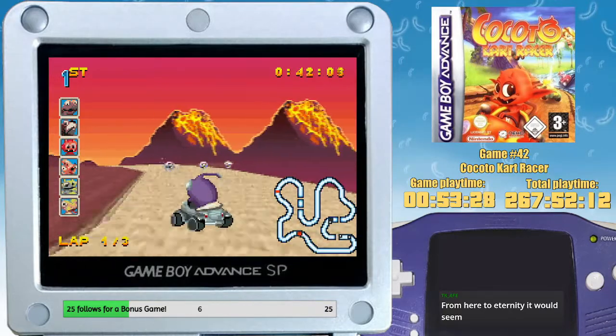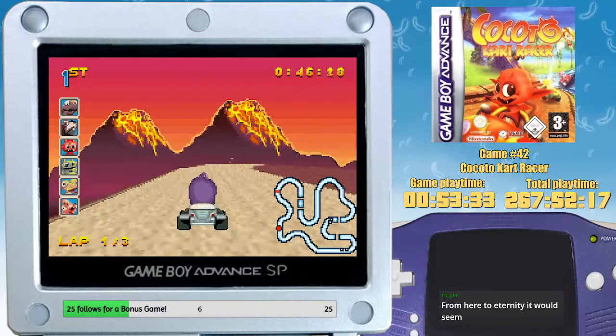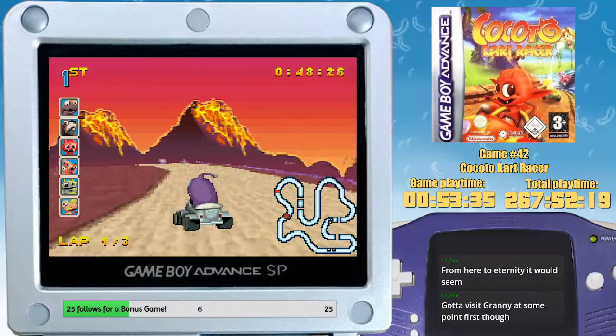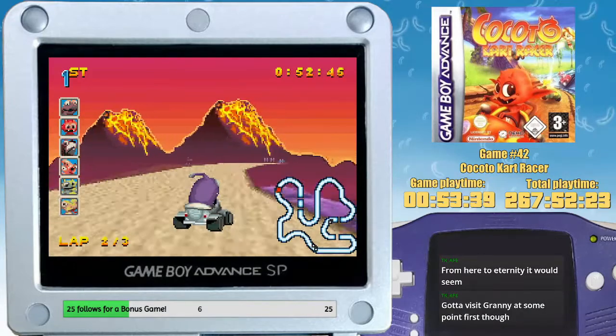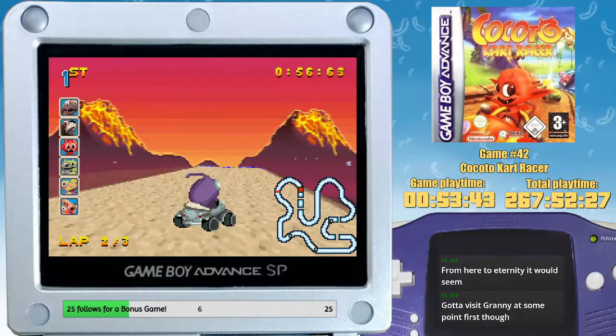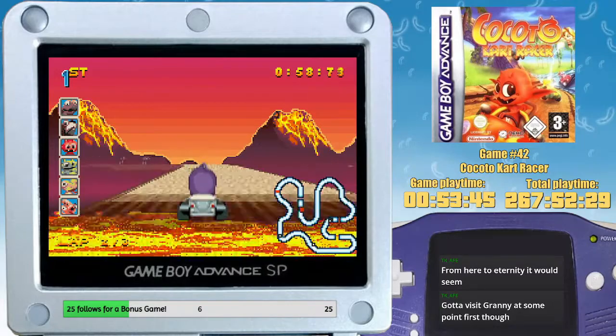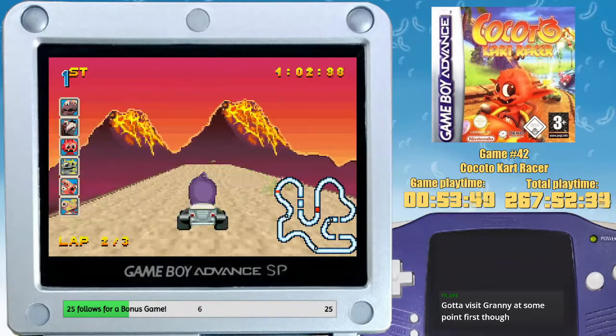From here to eternity, it would seem. Yeah, like, if you're doing all the campaigns. But I think you're doing anyway. The game seems to take quite a lot of time. Gotta visit Granny at some point first, though. Okay. How's she doing now? Has she gotten past the injuries from the fall, if there were any?